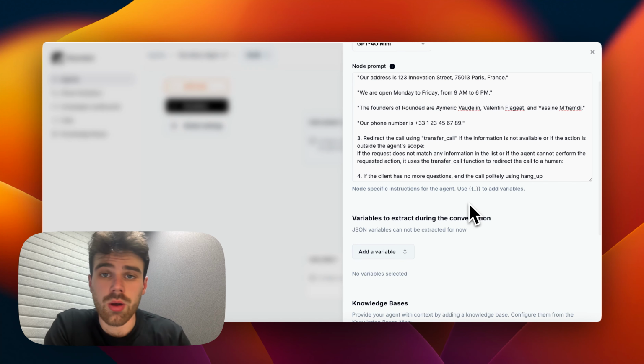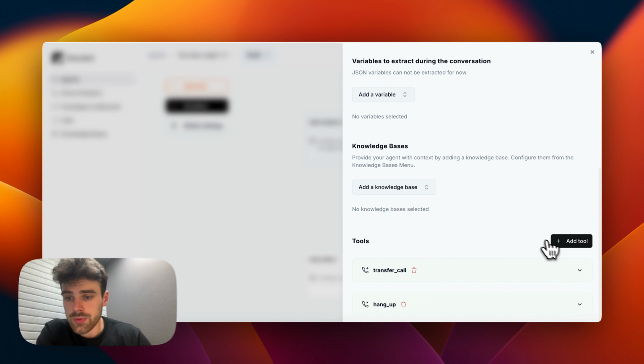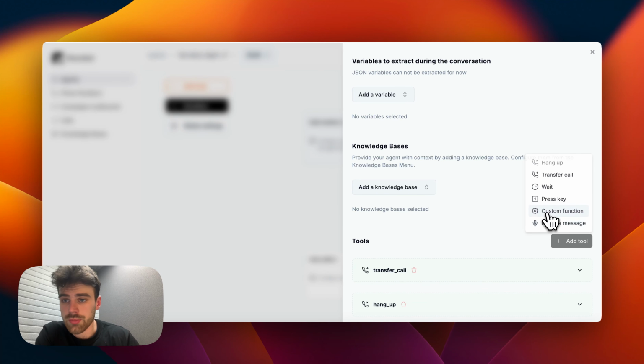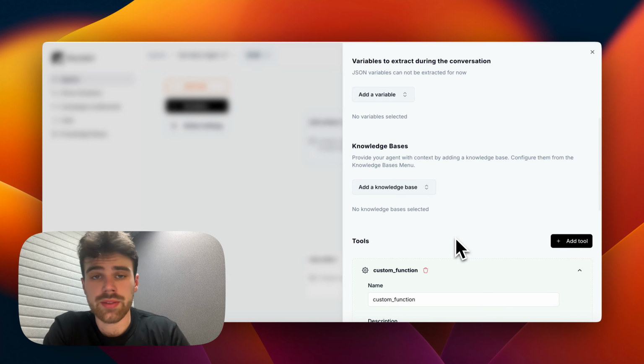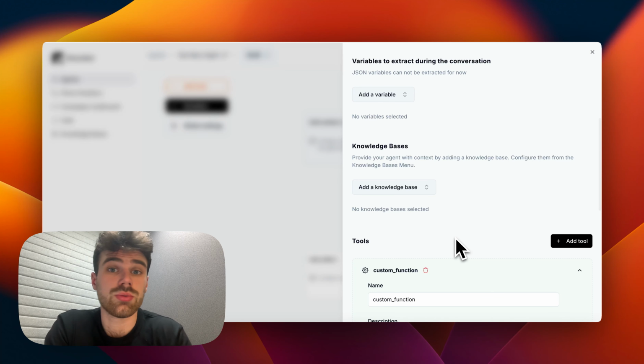And finally, one of the most powerful tools is the custom function tool. Here you click on custom function, and it's really powerful because you can connect your agent to an API, which can be very useful, for example, to connect it to scheduling software or to a Make scenario.